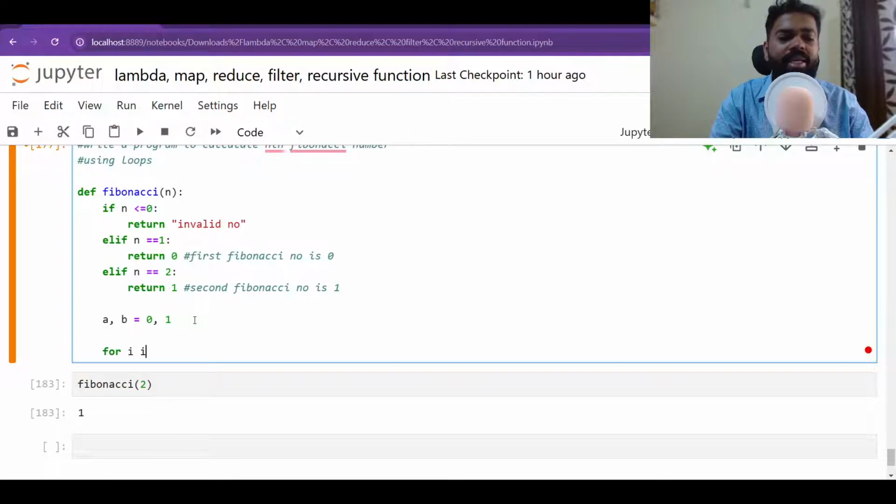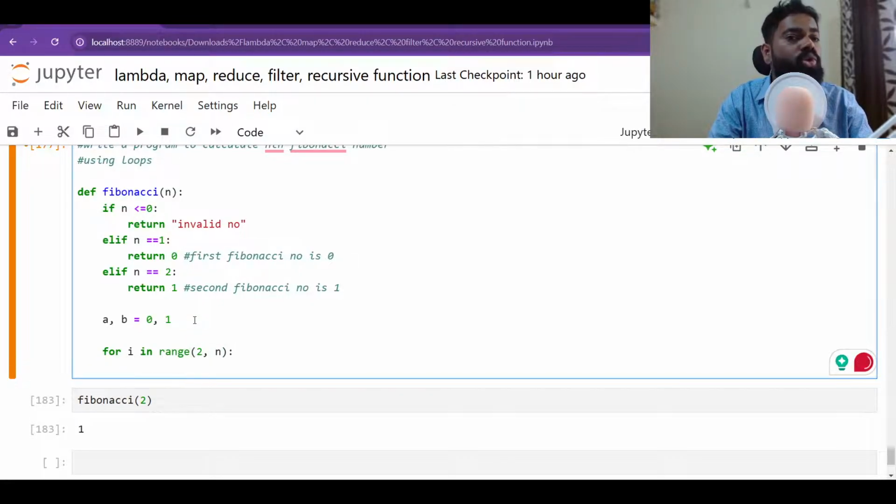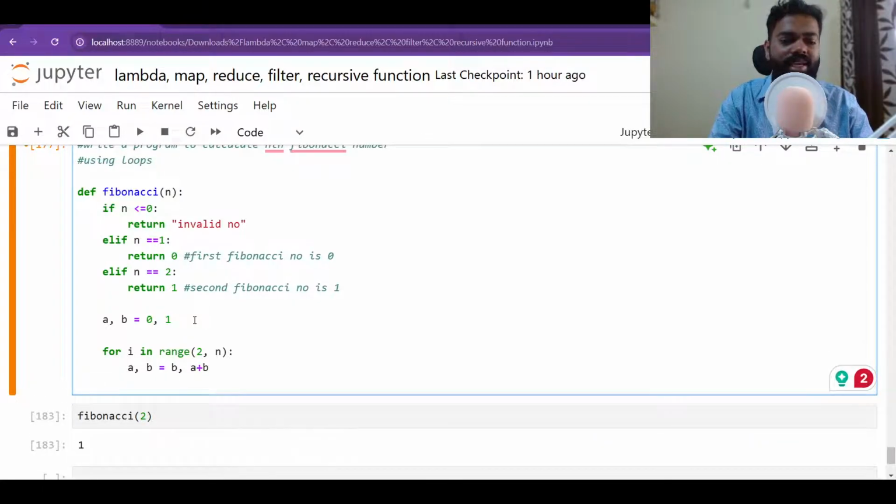For i in range 2 to n, what I'm going to do, see it carefully, a, b = b, a + b. And finally, I will just say return b.